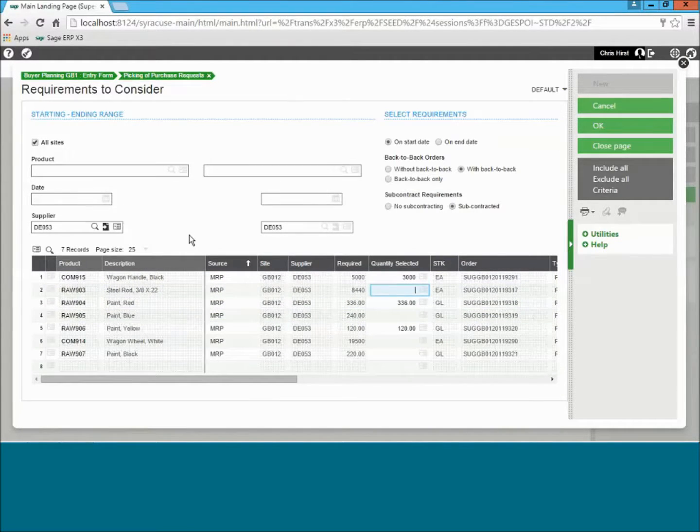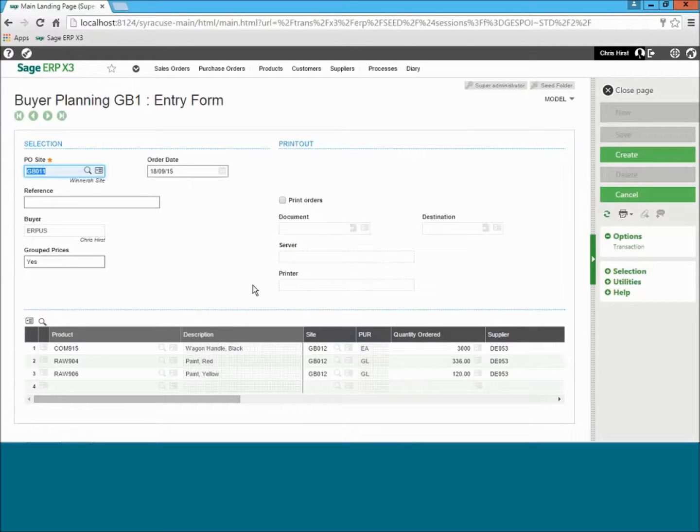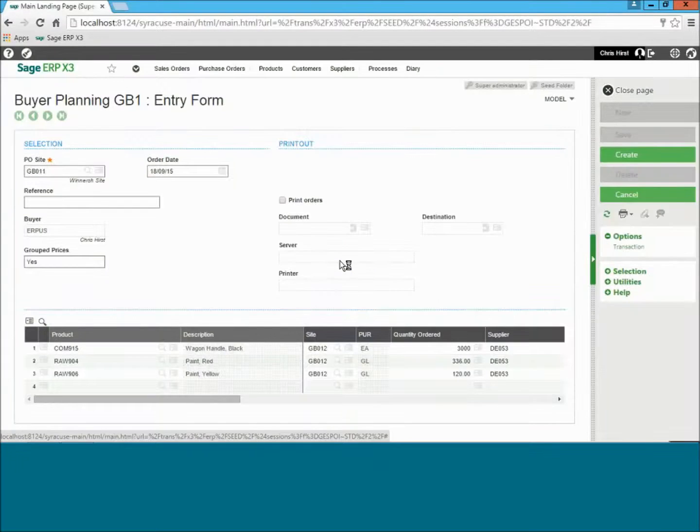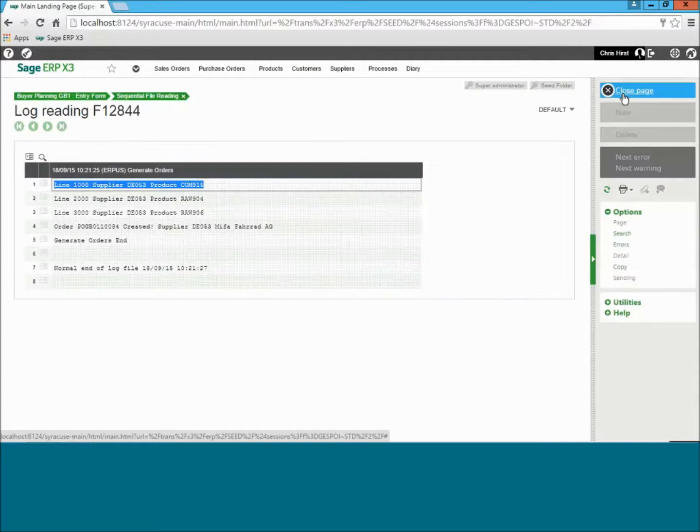Or I may want to filter by date required or products, whichever way around I'm looking at this. X3 allows me to do this in the requirements to consider options. And from there then, when I'm happy, all I need to do is press this OK button here, which gives me a summary of the order that I've got. I can add, I can change here as well, so if there's other items I want to add on manually that aren't coming up that I know about, I can do this, or change where it's going to print or something like that, I can do that. And then very simply just create the order, the routine runs and generates that order for me in the system.